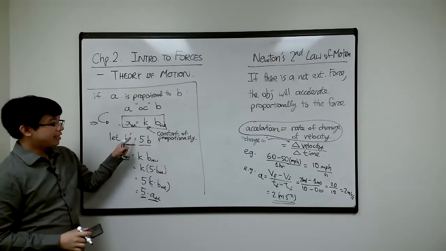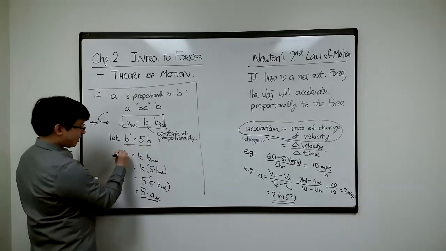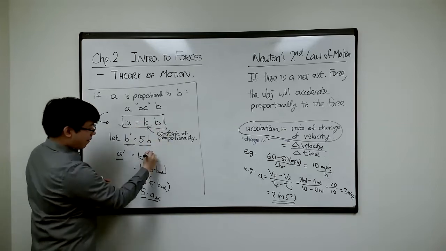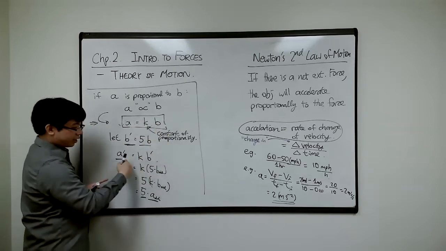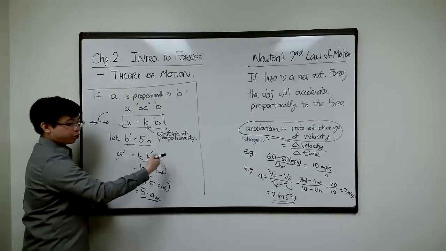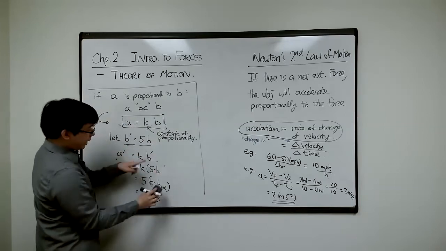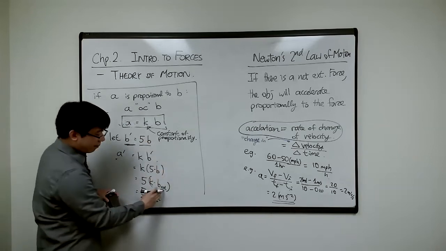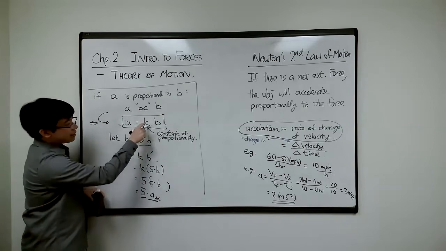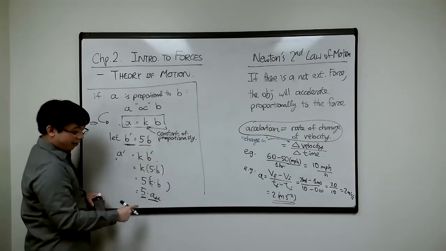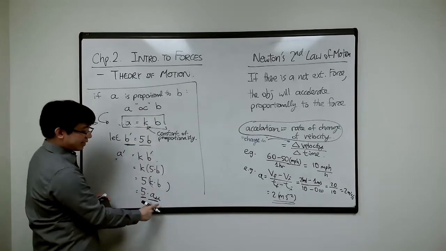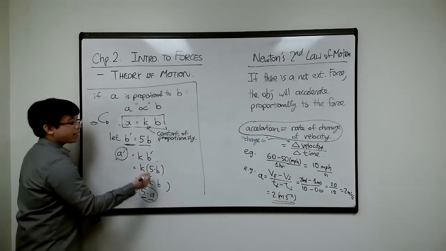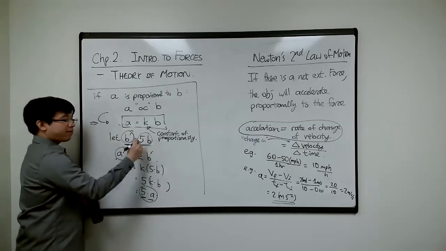Okay. So this is the new B, and this is the new A. Well, according to the formula, A is always proportional to B. So the new A should be proportional to the new B, and the new B is equal to 5 times the old one, which does not have a prime. But now we see that K times B is the old A without the prime. So you see that the new A is 5 times the old A, when the new B is 5 times the old B.